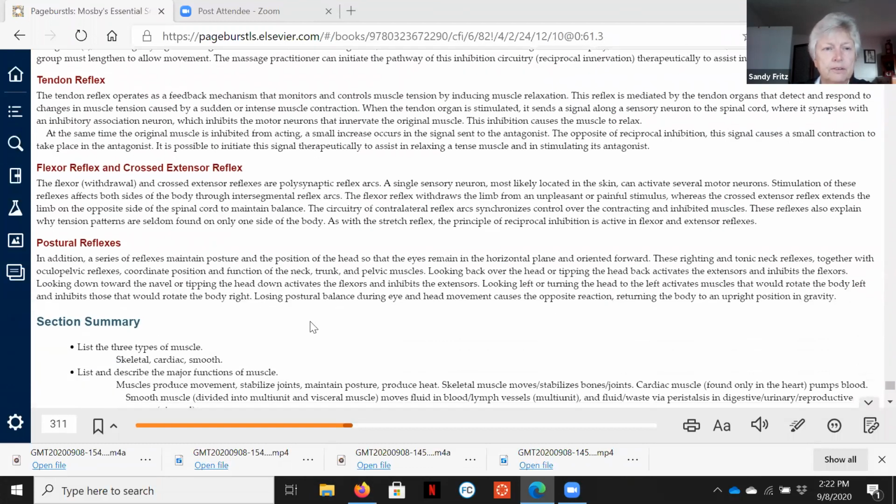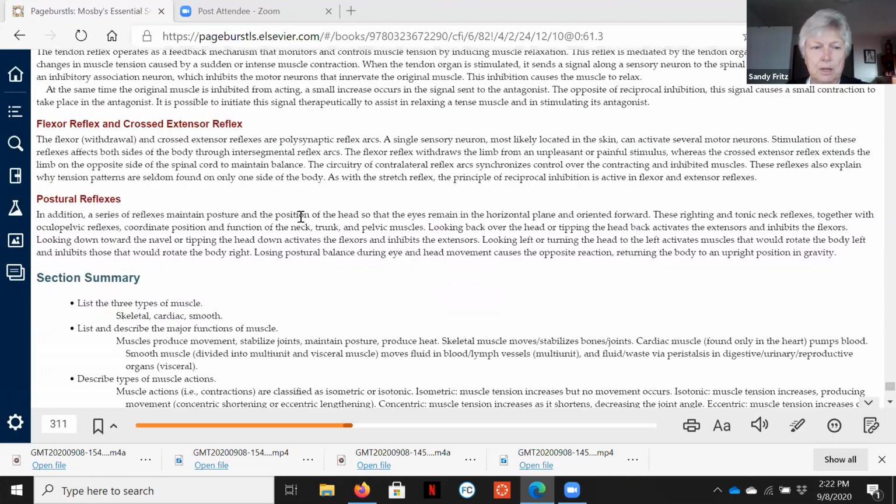So here are the different reflexes that are pre-programmed into our body that make a difference in how massage is processed. And so some of the methodology we use is looking to stimulate these various reflexes to try to get, sometimes, the tension length relationship or the tone in the muscular system to normalize.